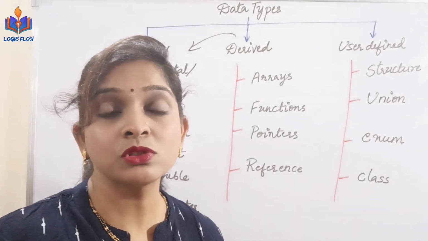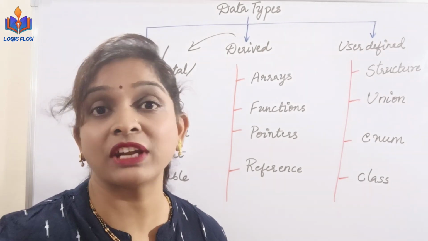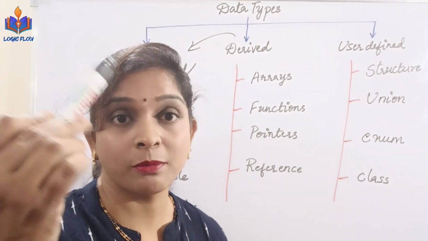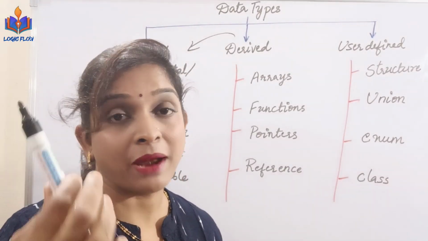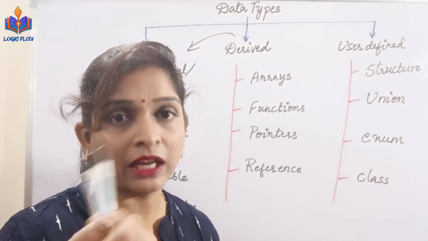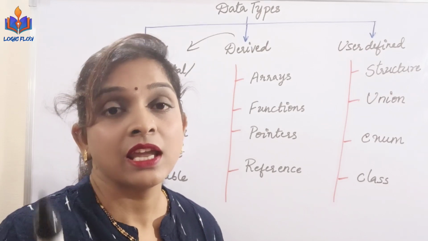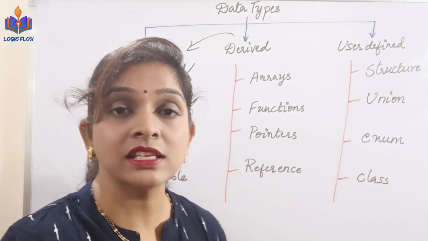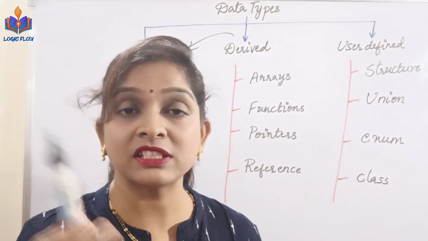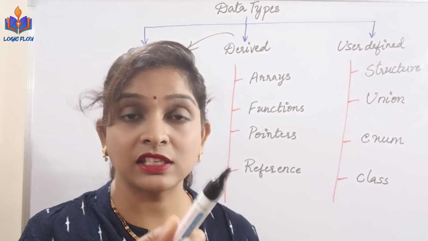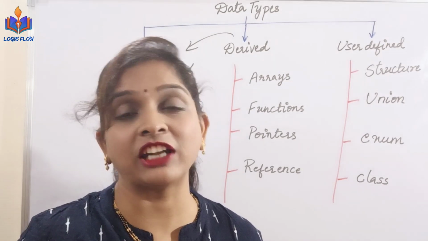But if I want to store a variety of data, so I just want to store the details of an entity. Say for example, I talk about this pen. I can have the size of the pen, color of the pen, brand of the pen. So every data that I mentioned now is of a different type. If I say it is size, it is the integer data type or it may be a float data type. If I say color, it is a character array. So I'm just mentioning different types of data, a variety of data.